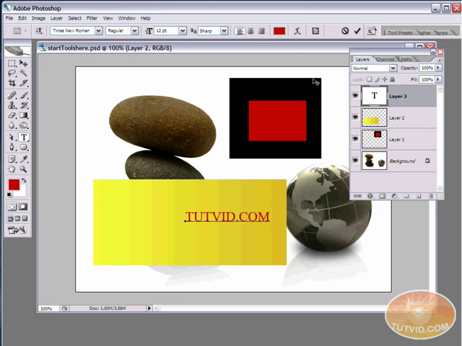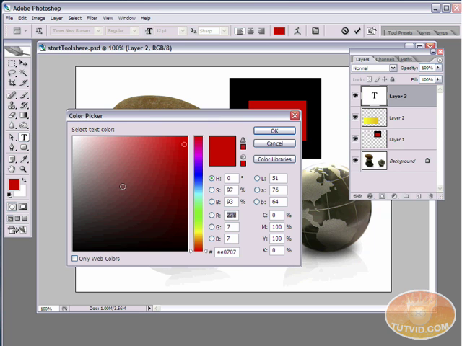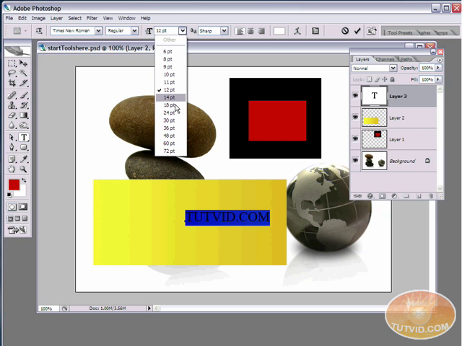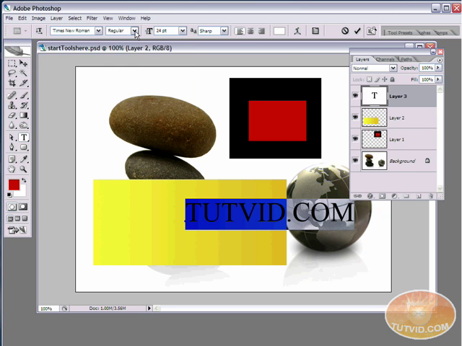Now, when you do this, you can then select the text and change the color by clicking the little color swatch up there in the type toolbar, right up here up top. You can change the size. I'm going to up the size a slight bit. We can change it from regular to italic or bold and italic. You can change the font.